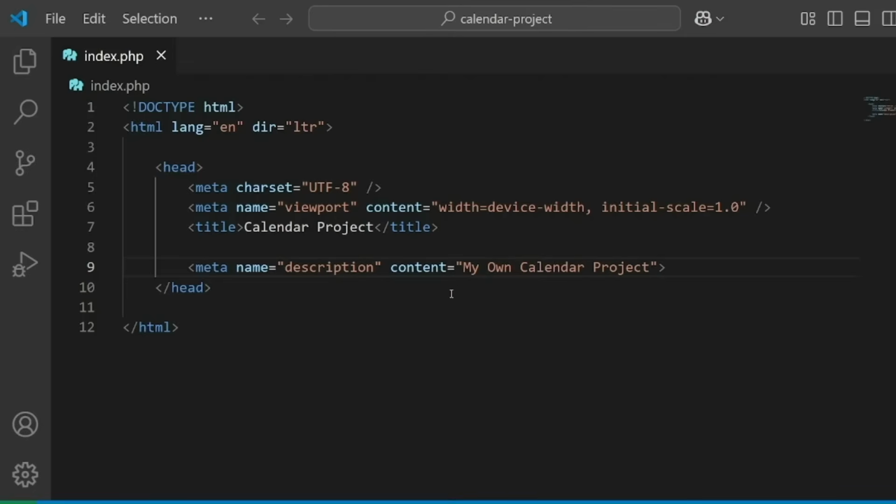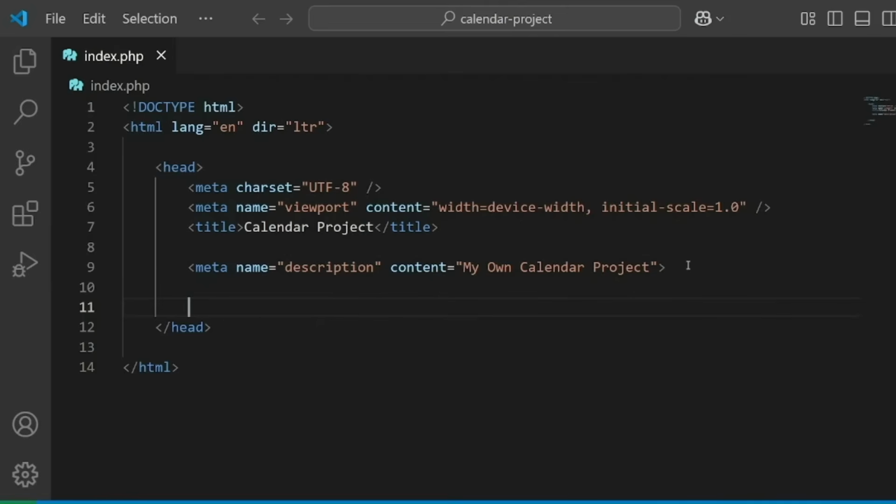So that's enough for the meta tags and titles. There are a lot of other types of meta tags. You can search for them and use whatever you want to make it SEO friendly. SEO is short for search engine optimization.